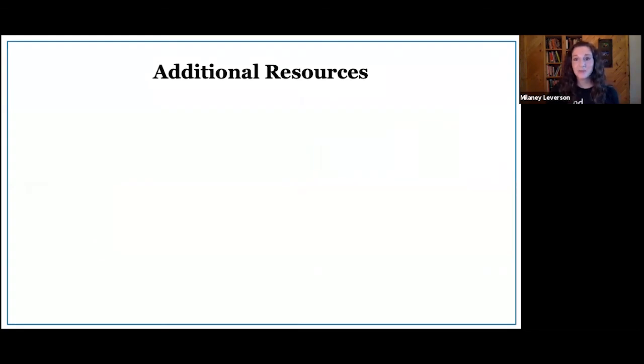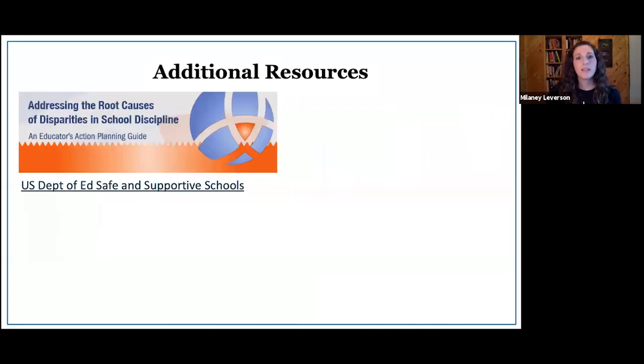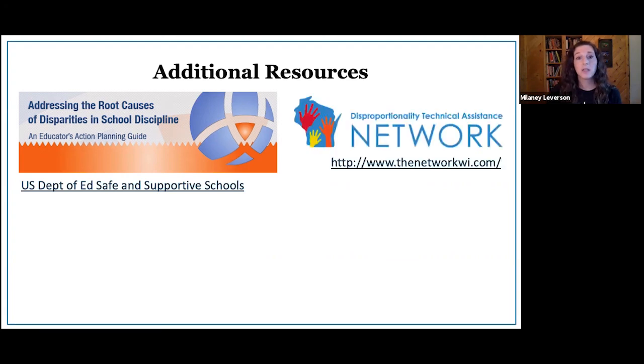We have some additional resources as well. When we talk about disaggregating data and equity, there are some great go-to places to have on your list or to have bookmarked in your browser. One is the U.S. Department of Education Safe and Supportive Schools Center. Additionally, the U.S. Department of Ed OSEP, Office of Special Education Programs, gathers a ton of great data on what the national patterns are, so that would be another place to look.